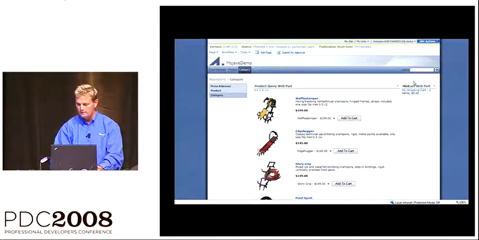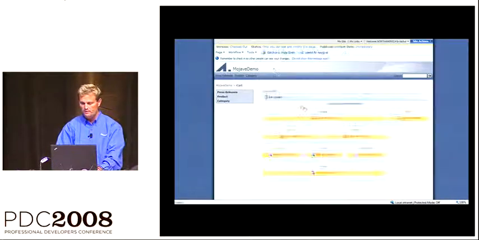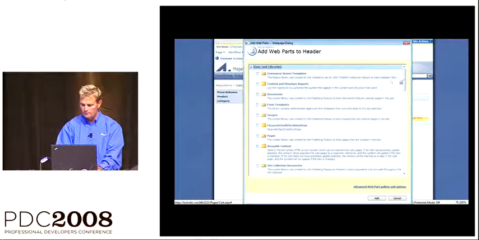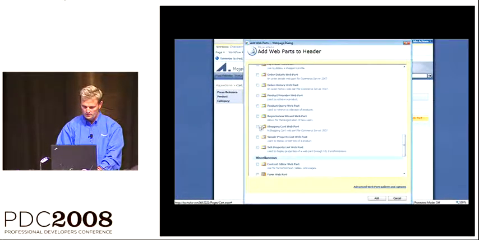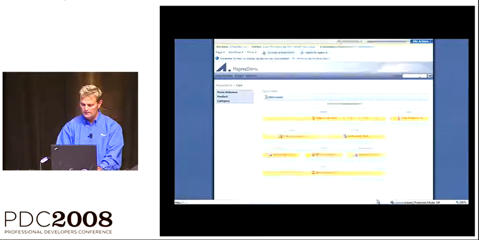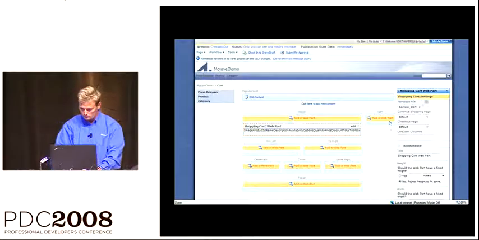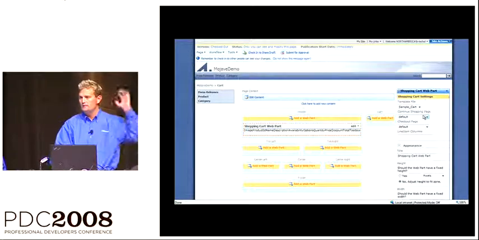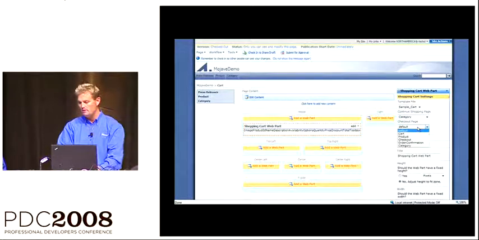So from here, I need to implement my shopping cart. All right, so let's add the shopping cart page here. Of course, I need a shopping basket, shopping cart web part. Let's add that to the page. You can modify it. Again, I have a sample XSLT template. Now, when I click, let's say, continue shopping, what page do I want to come up? Well, I'll take us back to the category page. And then if I go to the checkout, what page do I want to go to? Well, I want to go to the checkout page.